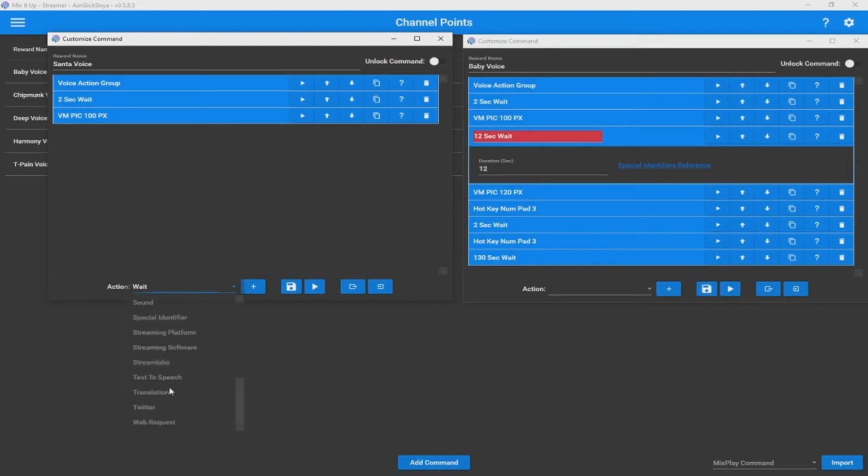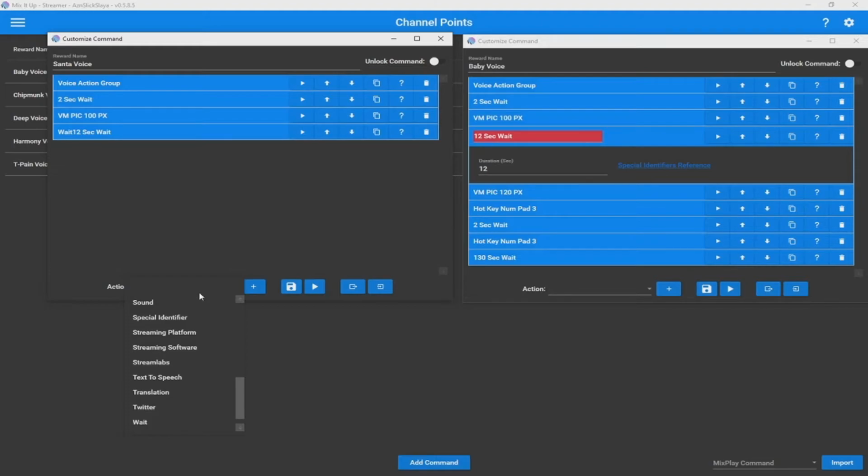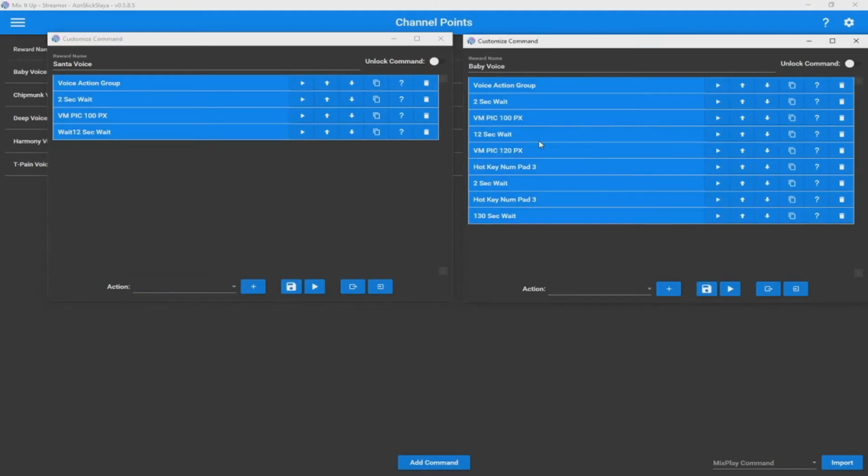Again, all these waits are just to time with the action group and the timer, because as the action group is being run right now, the bot is also using these pauses, these waits, to send out what you want to send. It's all happening at the same time. That's why I love this bot.